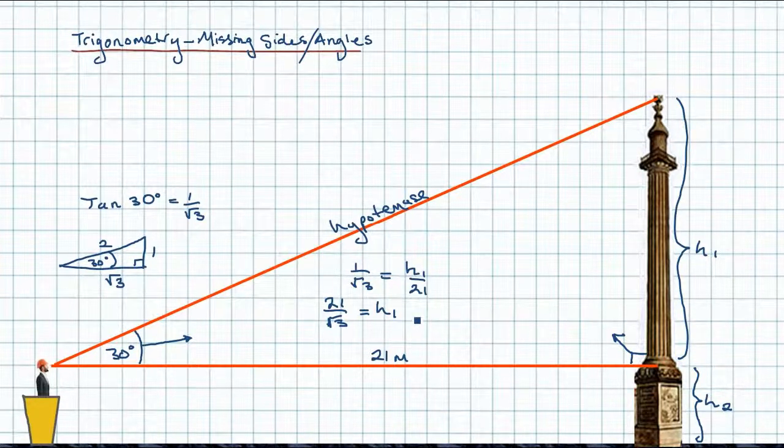And again, that is an exact answer, so we could leave it at that. But if we were given the problem of, give it to me in decimal form, then we could convert it simply by saying it's approximately equal to, so remember, approximately equal to 21 divided by, well, what is root 3? Root 3 is between root 1 and root 4, and it's more than root 2, which is about 1.4, so it's about 1.7. We can only say about 1.7.